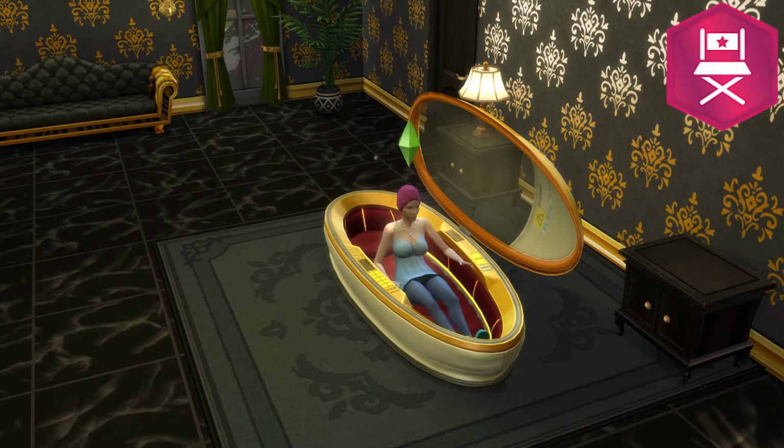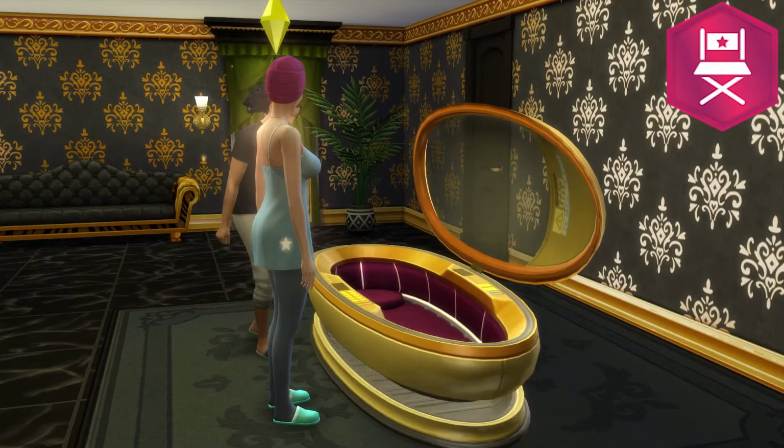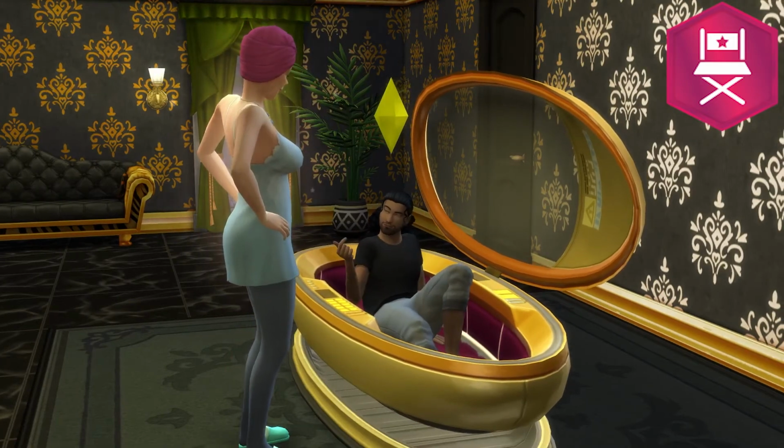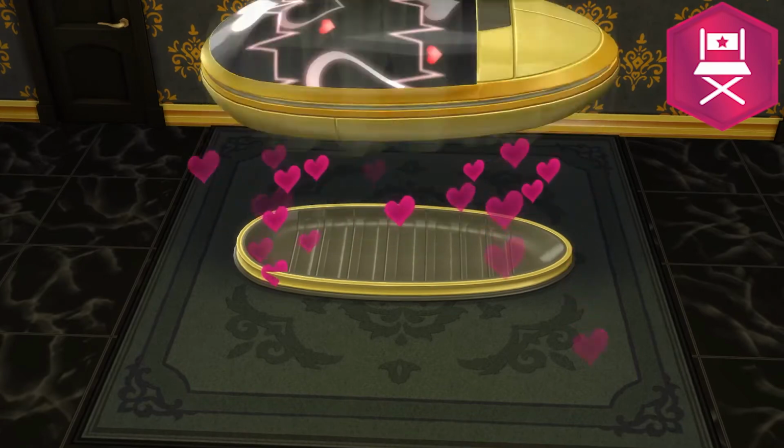Another item that came with the Get Famous expansion is the sleep pod. You'll find it in the same category as the beds in the build buy catalogue. Just like the bed, all you need to do is click on the sleep pod and then select woohoo.